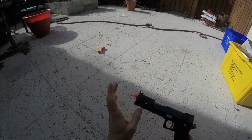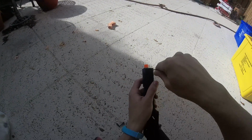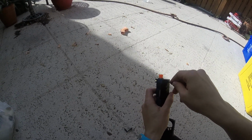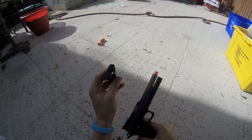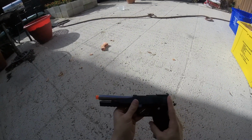But we have an issue. This right here is fixed with an Allen screw. So we want to take that Allen screw out. And now this whole part, this fixed sight, comes off. And now we can treat it just like a standard WE Tech Hi-Capa.